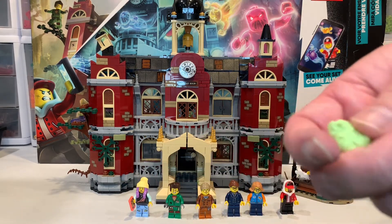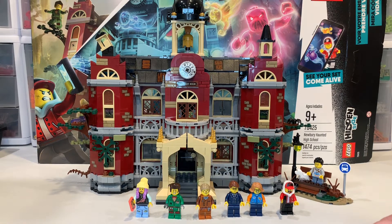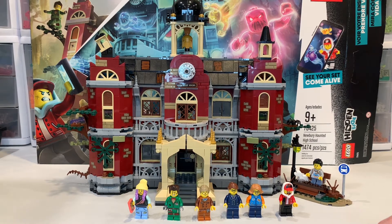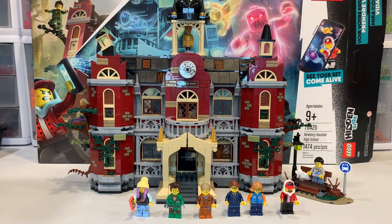Here's some of the heads — each one is pretty cool. Another idea I had with some of these Hidden Side sets is to use them as something for the Ghostbusters to do. I've got the Ghostbusters HQ and Ecto-1, but they don't have anything to fight other than the two ghosts that come with that set and Slimer. This is one of the things I might consider. I also got the Lighthouse and the Shrimp Shack Attack — I can change those into Hidden Side settings and give my Ghostbusters something to actually do, maybe create a little scene.